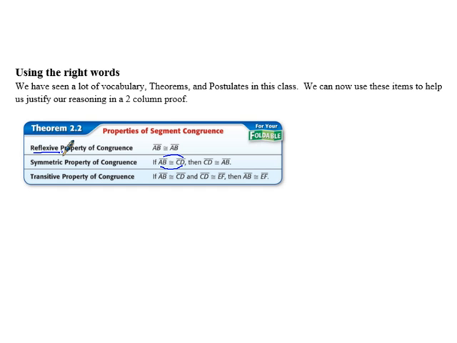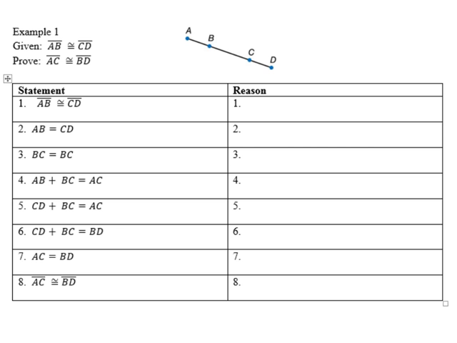Reflexive property is anytime you state that something is equal or congruent to itself. So AB is congruent to AB. And then transitive property, we talked about that. That's when you just sort of cut out the middleman and smush the other ends together. So we're going to take a look at two proofs here, and then that'll be it for the video.